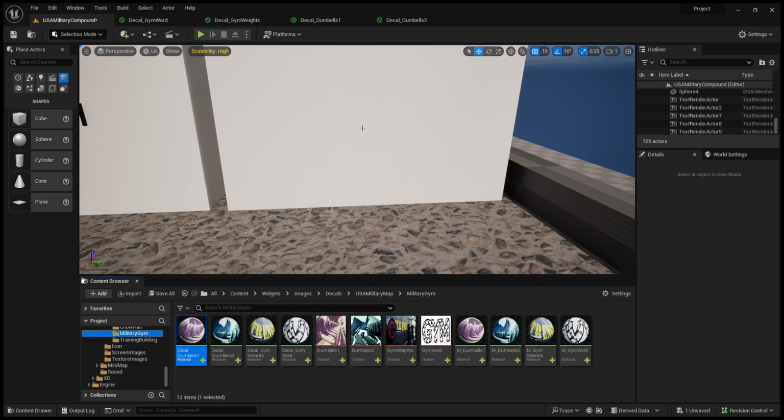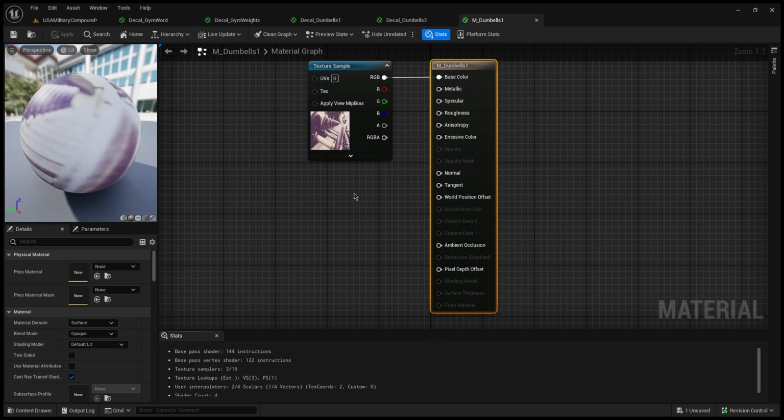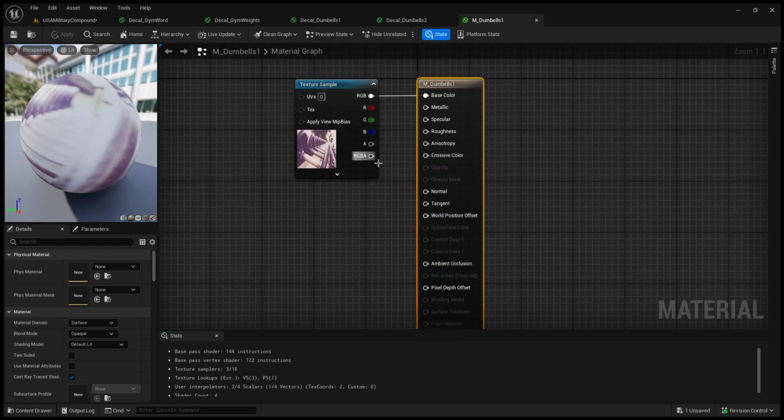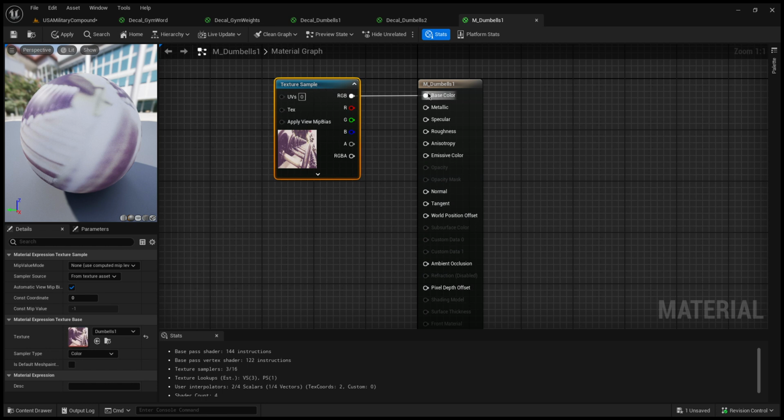Basically, what I did was I took the images that I brought in, searched them up on a website of royalty-free images, and then I turned them into material. I right-clicked on this and did create material, and it opened this up. To show you what that looks like underneath, you take the image and plug it into the RGB base color, apply it, and save it.